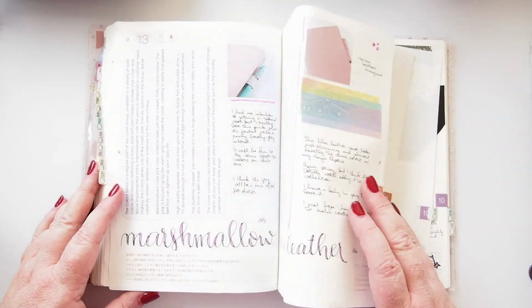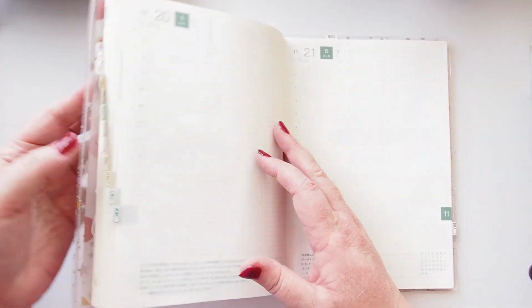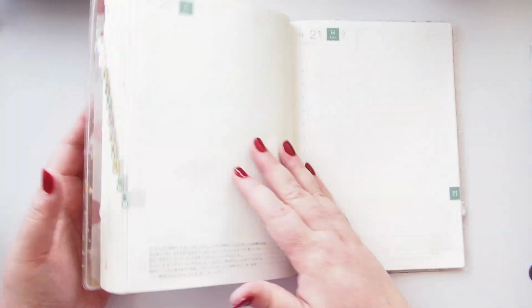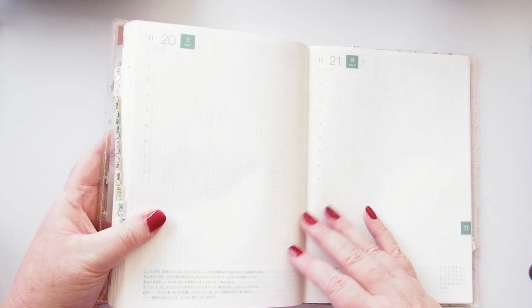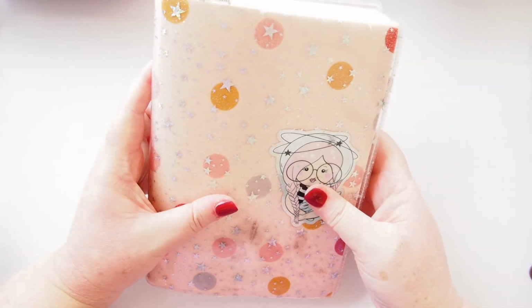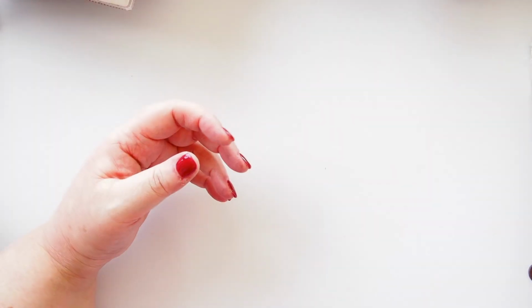So I think I got overwhelmed with trying to fill out my emojis in the monthly section, my weekly memory planning, and then a whole page of writing for the diary section, the dailies. So that's why I moved to A6 in the following year. I just thought that the A5 was far too much space, and what I found though was I was really missing the weeklies. And I have just missed the weeklies this year.